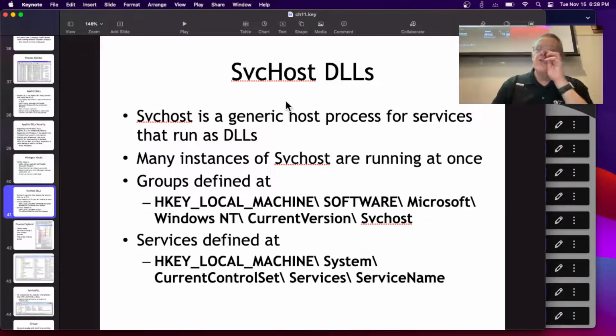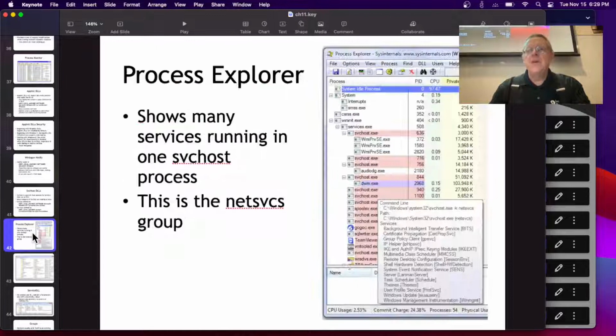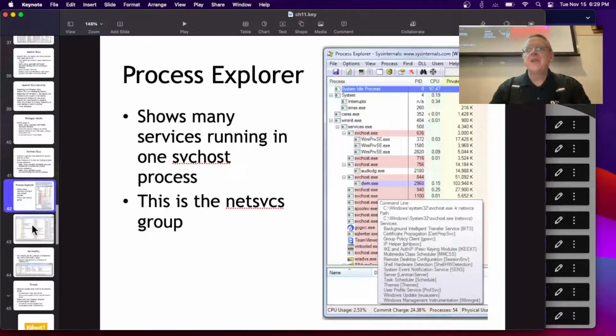And then there's service host DLLs that we've talked about many times. This runs the background services. Many copies of svchost are running at the same time. Each of them has many libraries injected, and they're defined in the registry. And they're set into groups. So if you look in Process Explorer, you'll see all these svchost processes. And if you hover over one, you'll see this one process is running all these services, like a dozen or more. And so you can just add your malicious service to one of them, and it'll just launch and run in the background like all the rest. Of course, you have to have administrator privileges to make those registry changes.